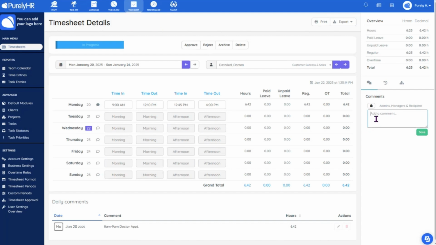And then that would be just a nice quick way for me to say, well, why was it rejected? Oh, here's the comment. So we're offering communication, we're offering transparency between your users and their time worked. We're trying to keep things as clear as possible for payroll as well.